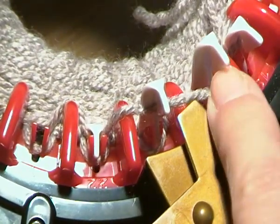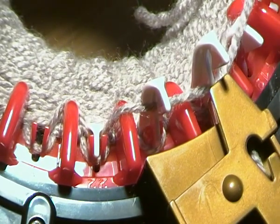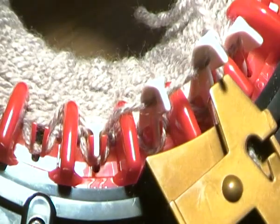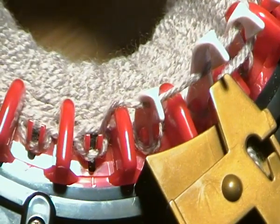Again, stopping in front of the new needle. Old working yarn out, new working yarn in. And there's a tangle again, I'm sorry, arms in the way. So you have that crossing, you hold it down and you go back.